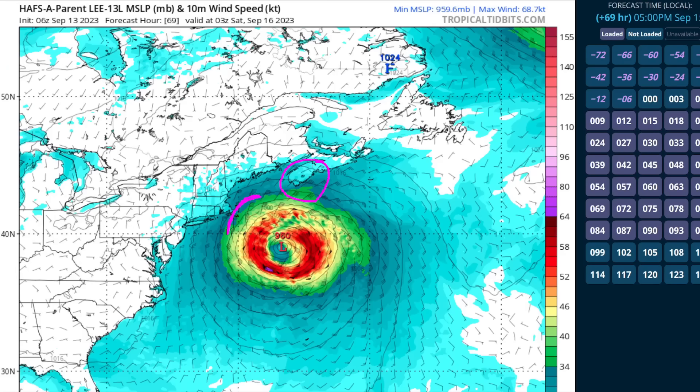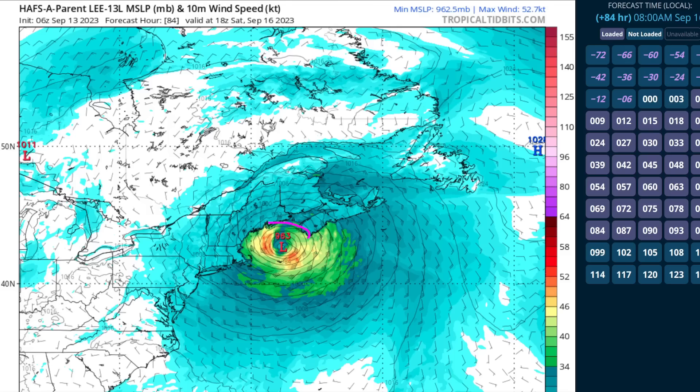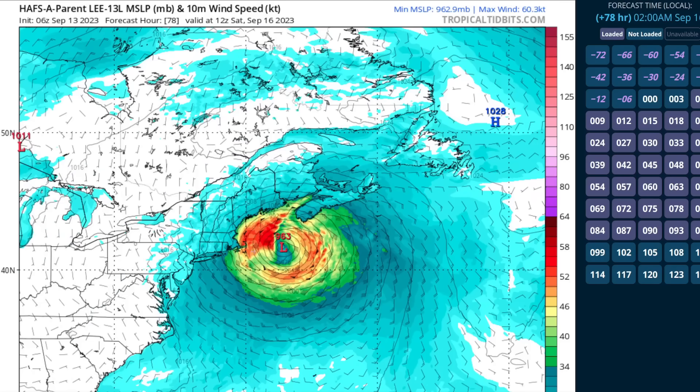Even Nova Scotia could be seeing adverse conditions by Friday night as this translates north. Over the cold water, the maximum winds will be on their way down as the hurricane moves north, but they're still going to be impactful — possibly below hurricane force for sustained winds, but higher gusts could occur. Everything in yellow is at least 50 miles per hour on this model; orange and red gets you closer to 60 or 70 mile-per-hour winds. Very strong conditions may occur along the New England coastline, especially Cape Cod. A lot of northerly flow will be coming down the coastline with water level rises, and storm surge in Nova Scotia from southerly and southeasterly flow on the eastern side.